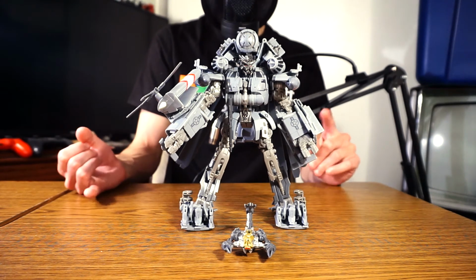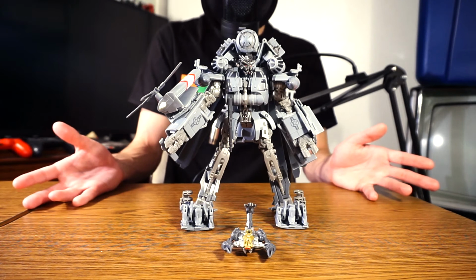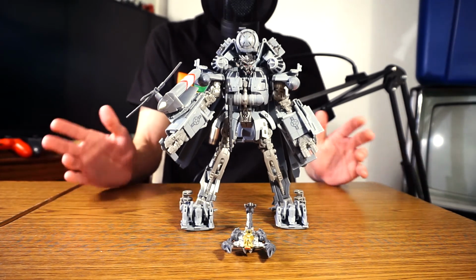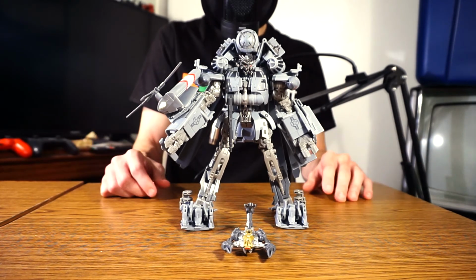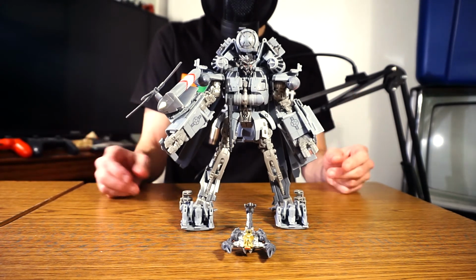Eventually I gave up. I had to look at the instructions, and even then the instructions are not even that well detailed. They're not really well told, so they're just mainly photos, and they're only shown from one angle. So the best course of action would be to go online, go on YouTube, look up other videos, and see how they transformed it, to see how you can get better results.